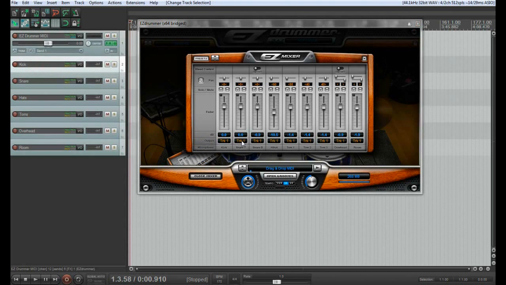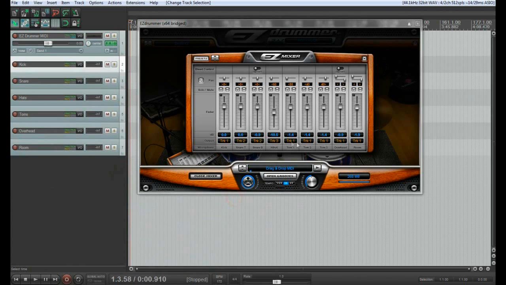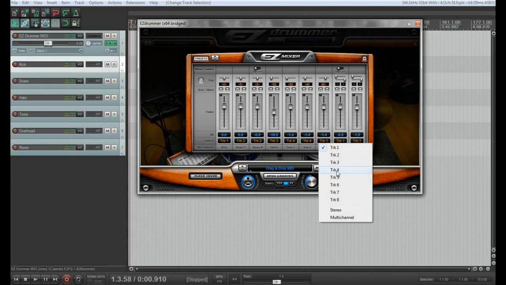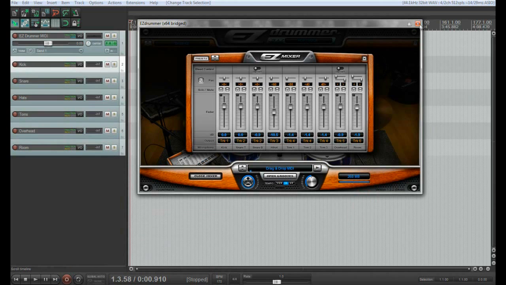And then so if we set snare to track 2, this is really the next set, the second group of stereo tracks, which is 3 and 4. And we're going to set this one for the bottom snare mic to the same thing because we want both snares going to the same snare track. At least that's how I'm doing it right now. We're going to set the hat to 3, so that becomes stereo 5 and 6. Goes to stereo 5 and 6 right here, as you can see. 5 and 6, lovely. All the toms are going to be track 4, which is going to become stereo track 7 and 8. Overhead is going to be track 5. Room is going to be track 6.